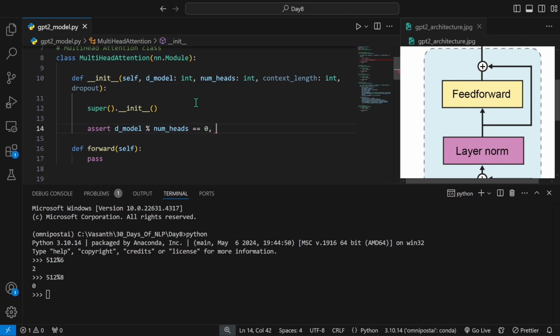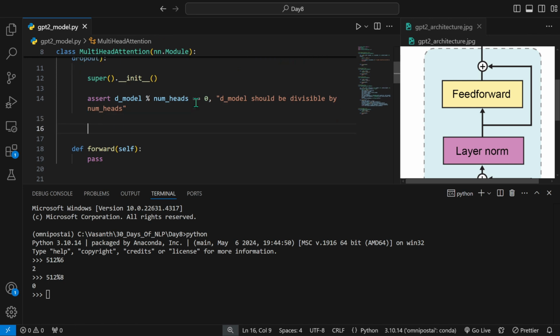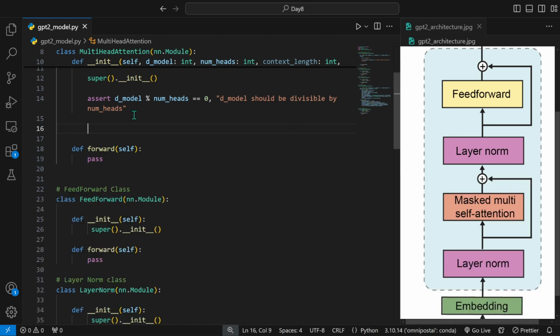Here with assert, you need to provide a statement as well, where if this fails, what it will say is d model is indivisible, or something like d model should be divisible by num h, so that if you pick some other config, you will just get a warning stating that this is an issue for you, without even executing the whole thing and wasting time.